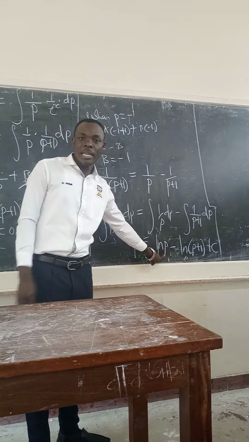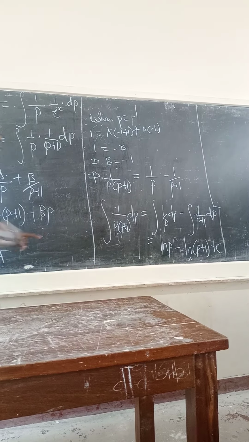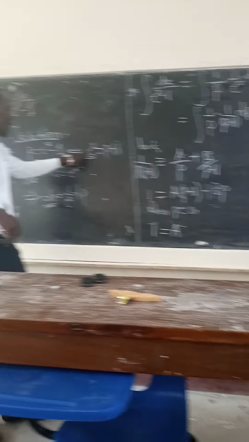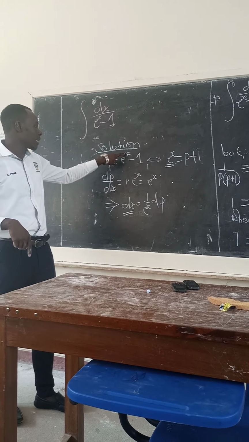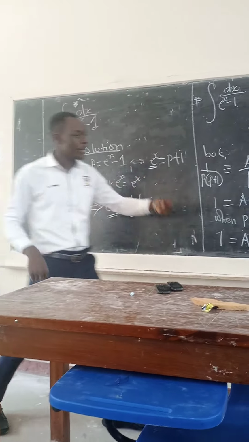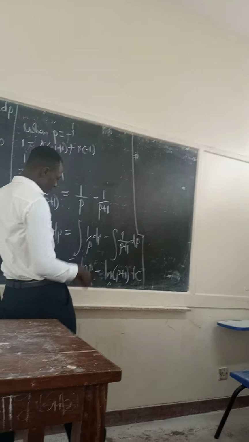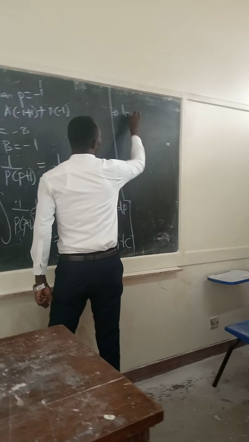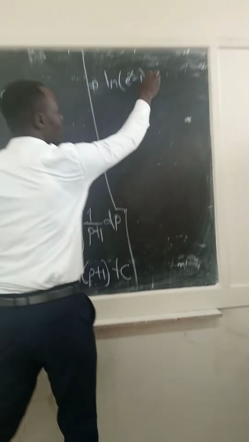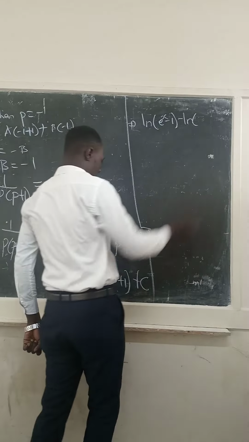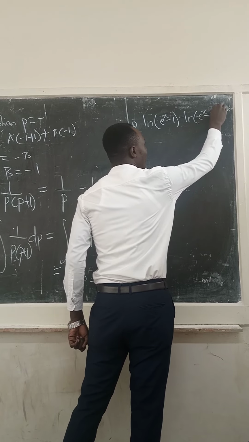But we didn't have p at the start? Of course not. Therefore, we cannot give the parameter p, but we have to come back and see what the value of p was. And the value of p was e to the power x minus 1. So we shall simply replace. This is going to give us the ln of e to the power x minus 1 minus the ln of e to the power x minus 1 plus 1.